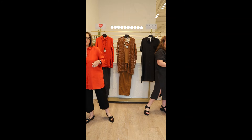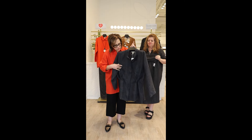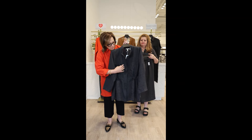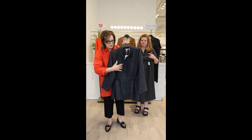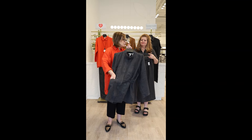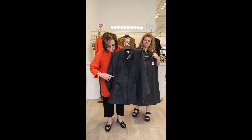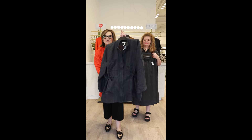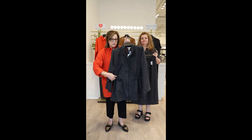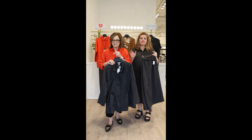Another piece I'm really excited to talk about today is this new jacket from Eileen Fisher. It's a gorgeous new silhouette with a zip closure and a stand collar, and I love the covered placket over the zipper — it makes it a little more sophisticated. It's got beautiful pocket details, because spring/summer 2024 is all about pockets. The magical part about this jacket is this beautiful drawstring waist — you can wear it to define your waist by altering the drawstring, or wear it very boxy, giving you two different looks.